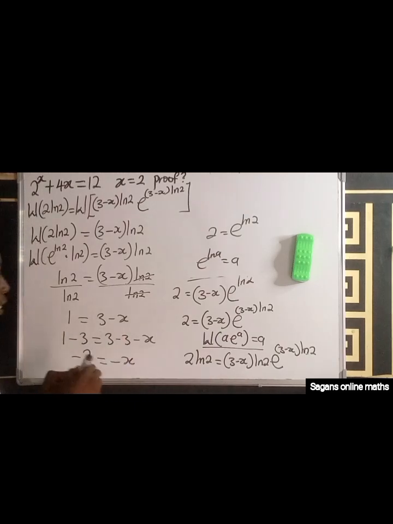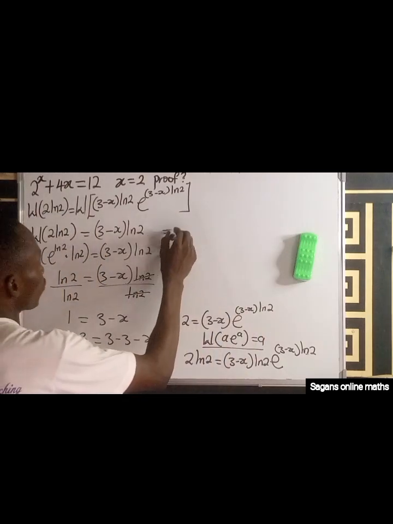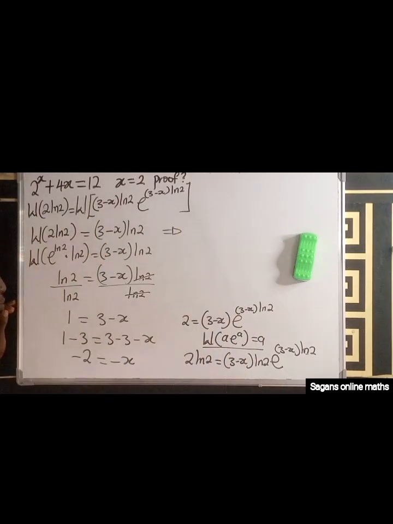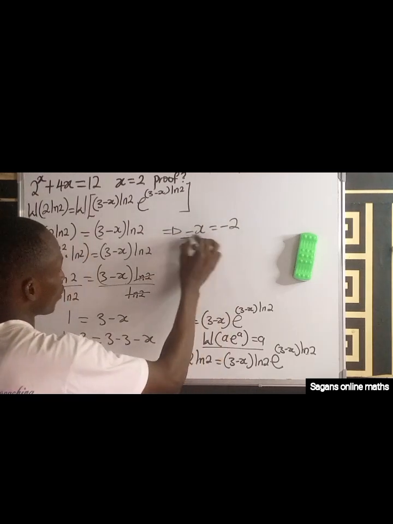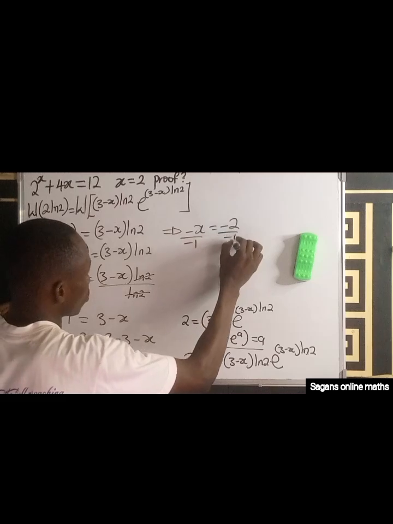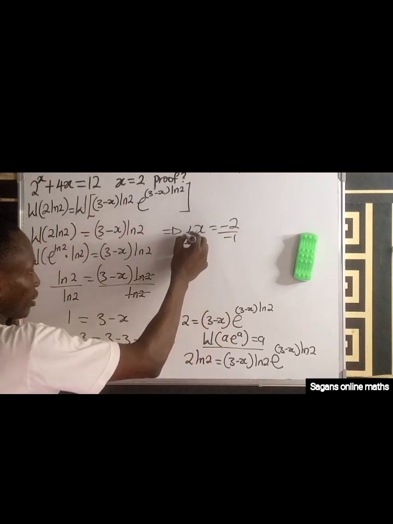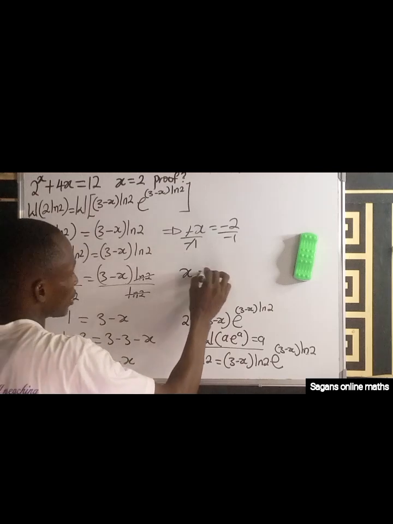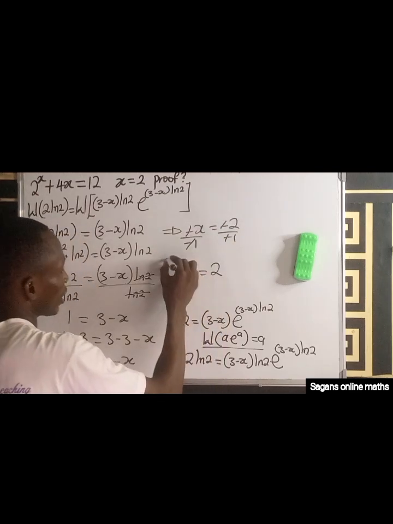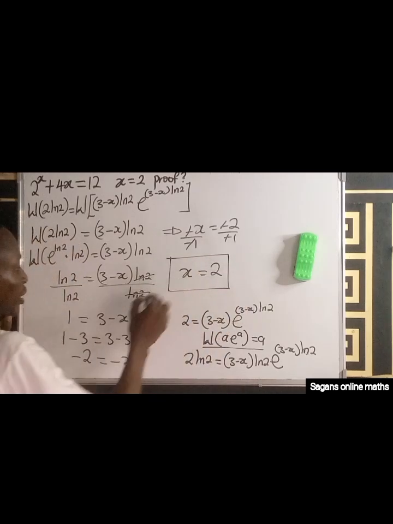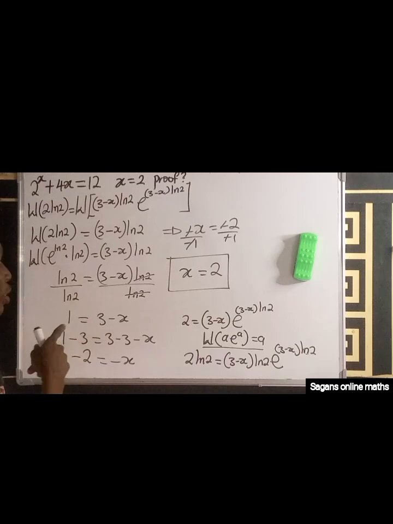And remember, our target is to find the value of x. So for us to determine the value of x, we'll have to divide both sides by the coefficient of x, which is minus 1. So minus 2 divided by minus 1, and minus x equals minus 2. So the coefficient of x is minus 1. If this cancels out this, we'll see that our x is equal to what? 2. Because minus will cancel out minus, we are left with 2 divided by 1, which is 2. So you can see that we have proved that our x is equal to 2. It's only 1% who did this correctly, okay?